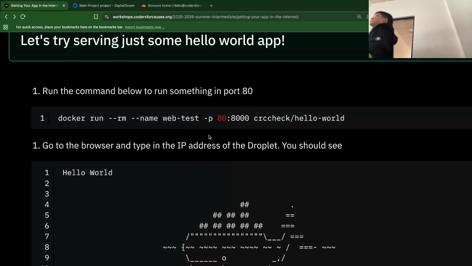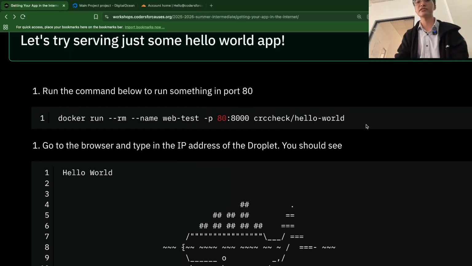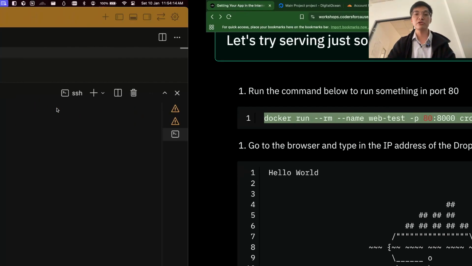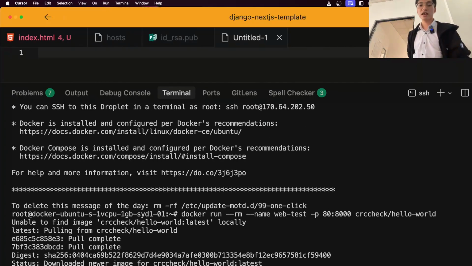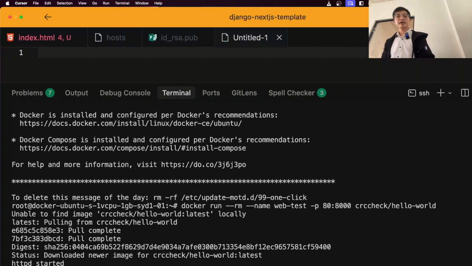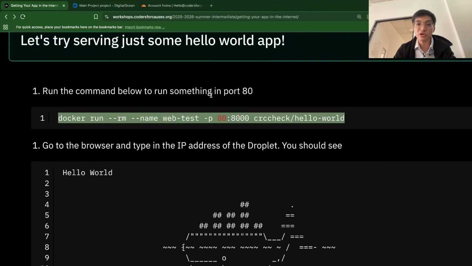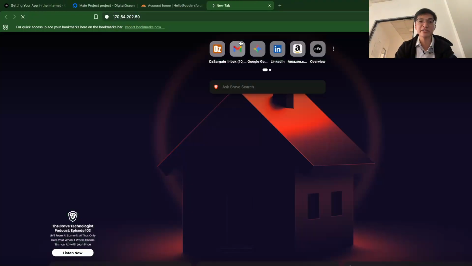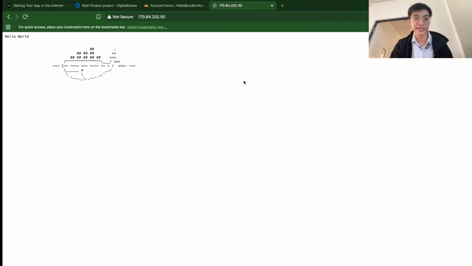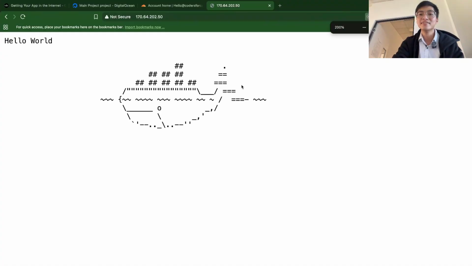Just some simple Hello World app. And the command to run is essentially right here. So while I'm right here in this particular server, I just run this command, and something is now starting. If you wanted to visit the website that I have, you just put the IP address, and I believe I am running it at port 80.